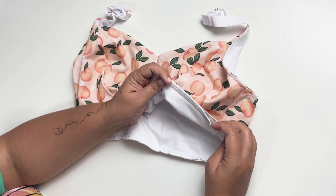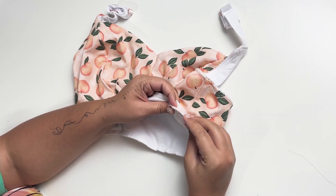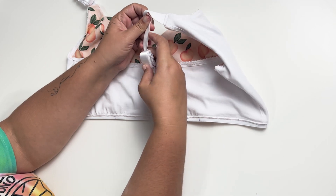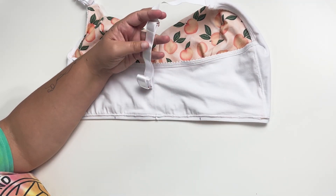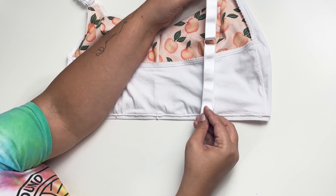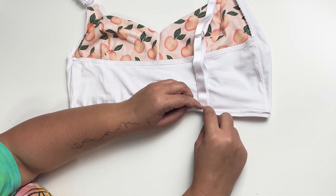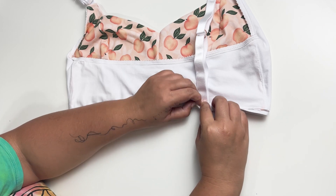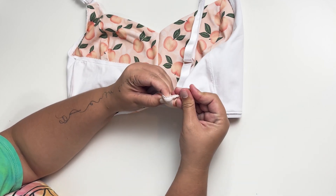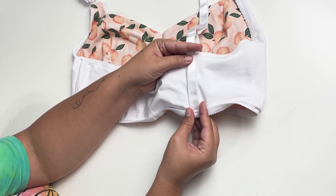What we're going to do now is take a pair of scissors and trim out all of the seam allowance. This is going to reduce a lot of bulk in the seam when we turn it to topstitch. Now that we've trimmed out all the seam allowance, we're going to undo our straps. I went ahead and went back in and remarked my strap placement markers using my pattern piece as a guide. We're going to make sure that the strap is not twisted and we're going to place the end of the strap right above the stitching line. Then we're going to fold our elastic up and pin it in place, so the ends of the elastic are tucked under the ends of our band.